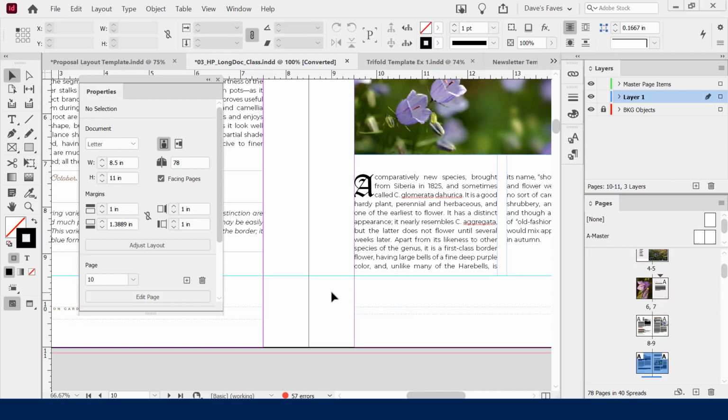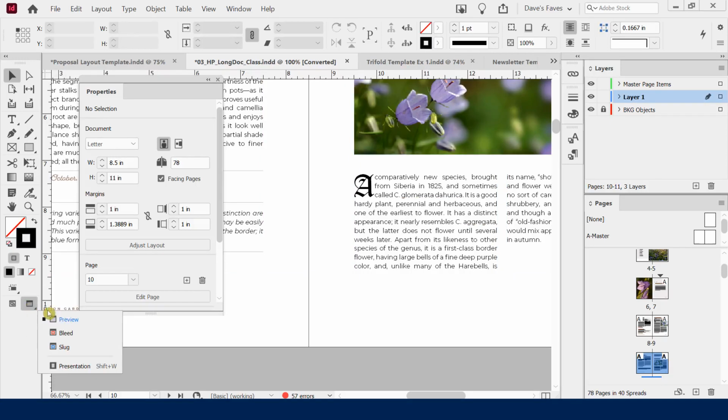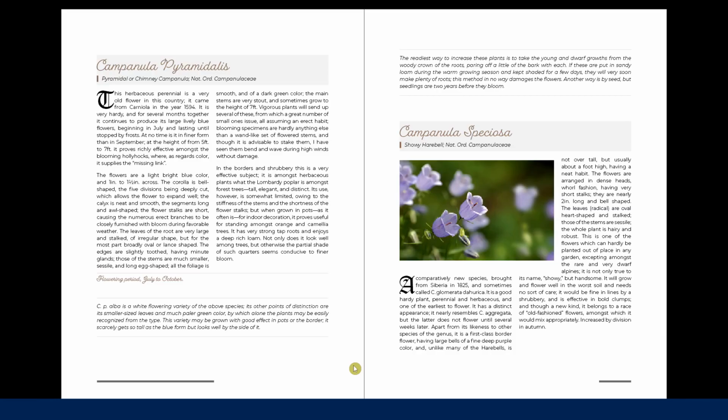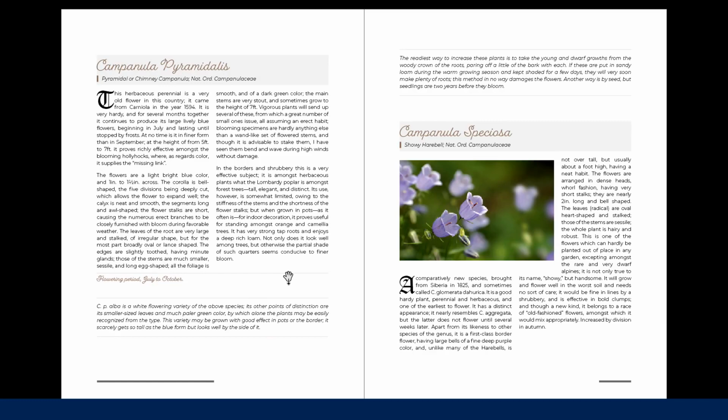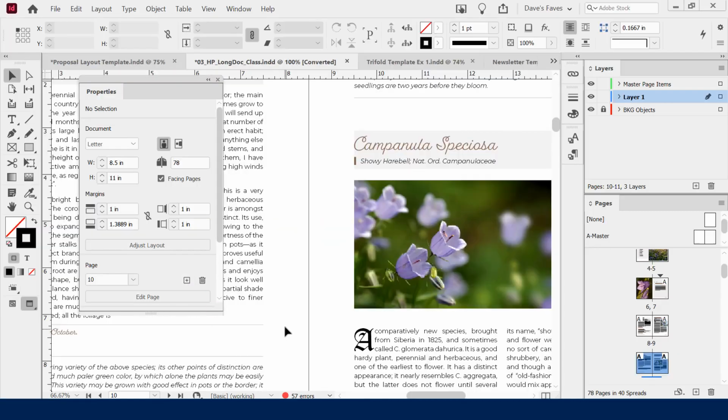Now, if you're not a keyboard shortcut person, you can see how you can do the same thing with this little guy right here if you want to. So if you click on that, you right click, excuse me, you're going to see here is preview, and then here is presentation mode. So I click on that, does the same thing. I can click preview again. All right, and that comes right back to that. And I'm going to hit W, get my lines back. Come back to here. Great. Wonderful. All right. So incredibly helpful to be able to preview a document as you want to be able to see it, not all that stuff here.